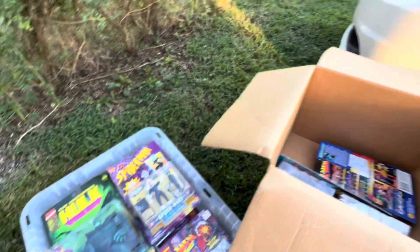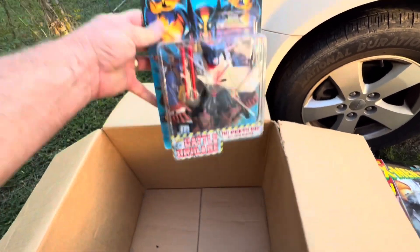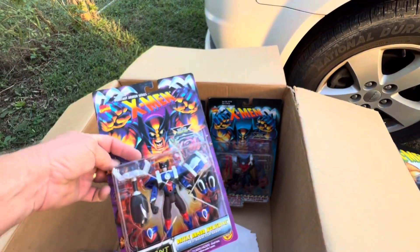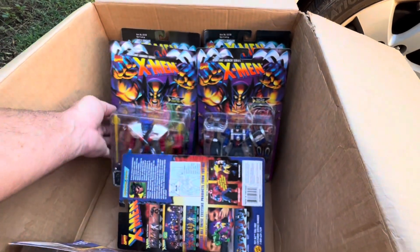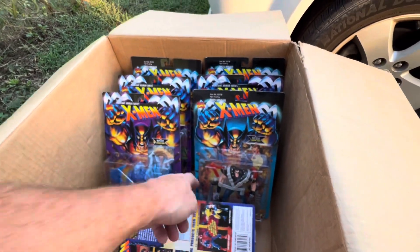They're all hard to get. I think that's a complete set — five different figures, awesome, that's beautiful. Battle Brigade — that's a heavy Beast, he's the least. Colossus — I don't think I've ever seen that set. Mutant Armor, I do remember that one. More Mutant Armor. Battle Brigade — holy cow, this one's awesome!